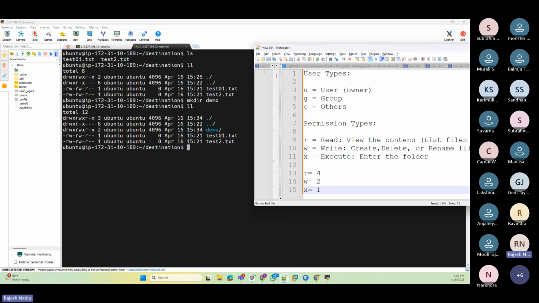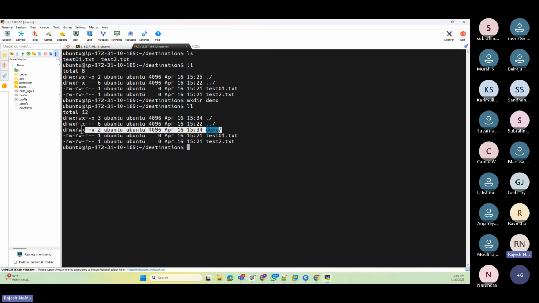So now we'll provide the demo permission: full permission for user, full permission for group, full permission for others. But for demo, rwx is already there for the user, so we only need to provide for others.